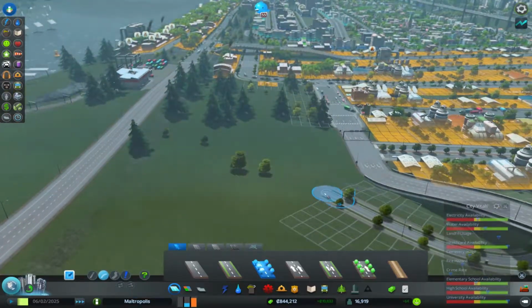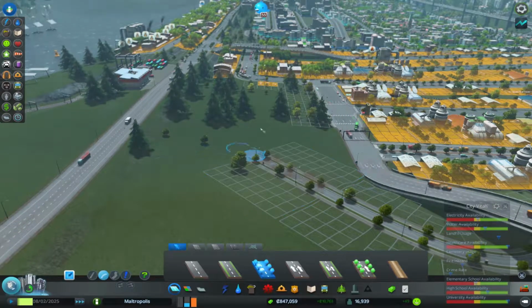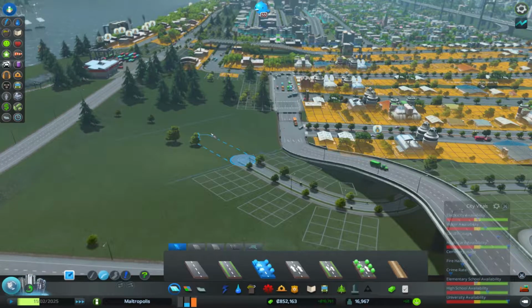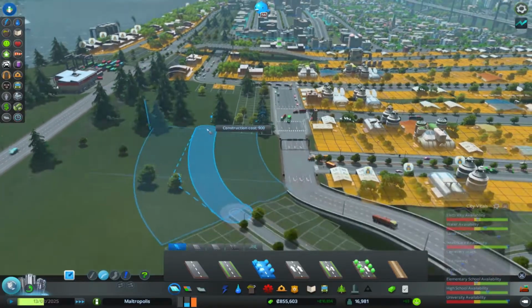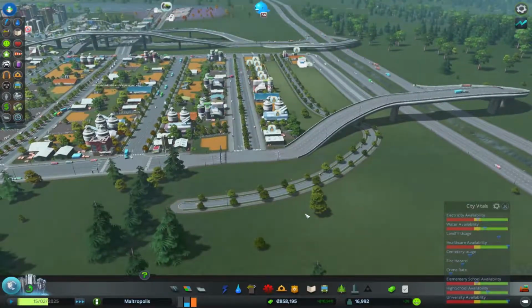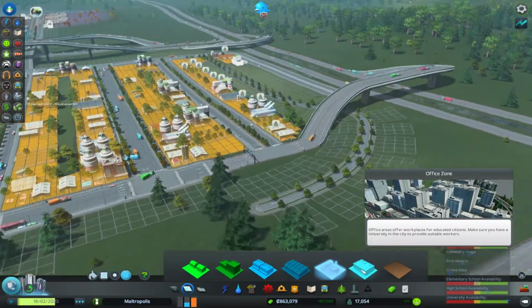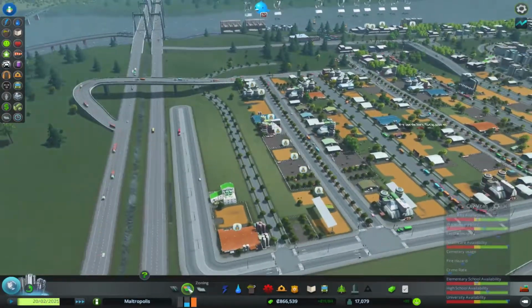What am I doing here with this road? I don't know, I'll just run over here like this. No, not quite like that. There we go, could do this. Kind of interesting looking. Sure. And... what, more industry? Yeah, I guess so, they're asking for more.